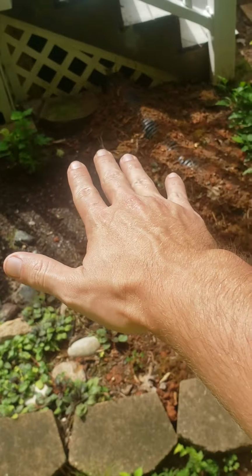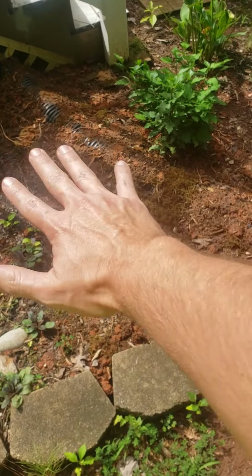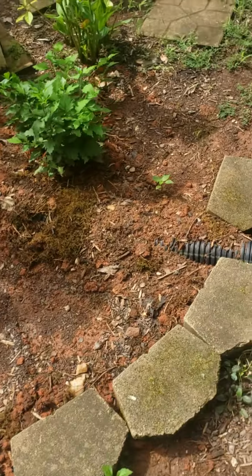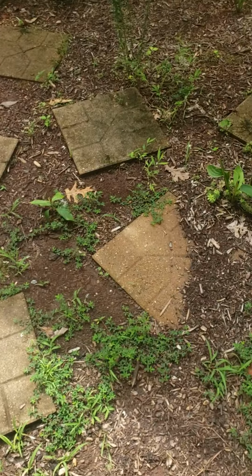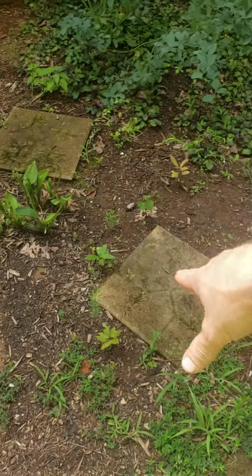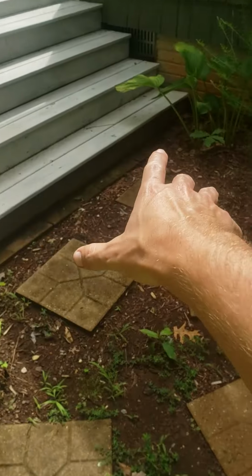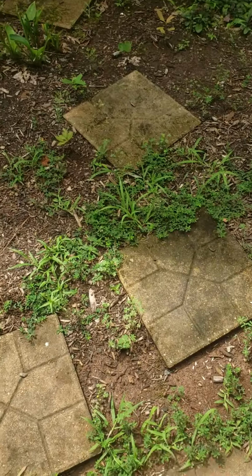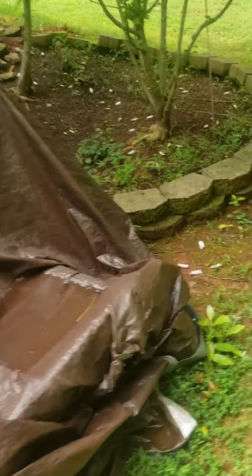And then get some mulch on this side, and then let's try to hide this low spot right here. So let's get this built up with some mulch, so the pipe isn't sticking up so bad. And then let's pull these stones up. Let's get this cleaned up, get some mulch, leave the ground cover in here, just pull the weeds out of there. And then try to make a little stone path in here with these stones, just something a little bit neater, and then fill it in with some mulch.